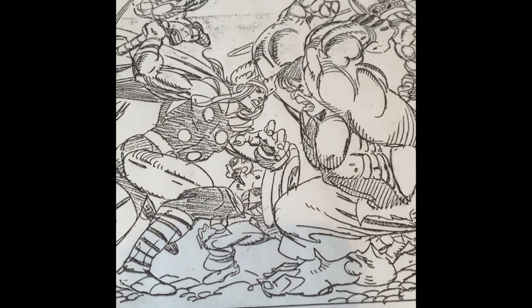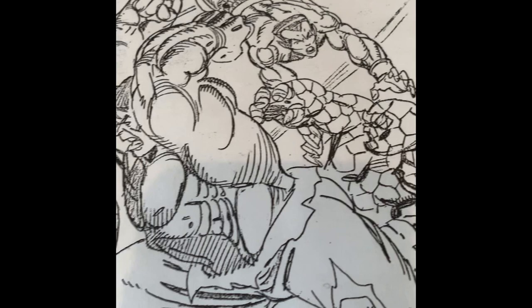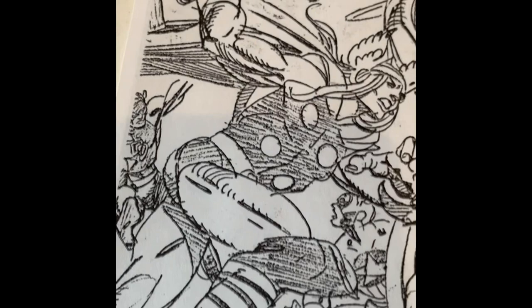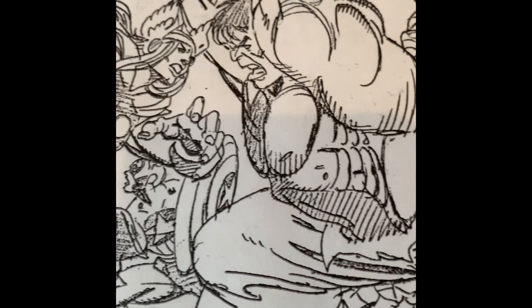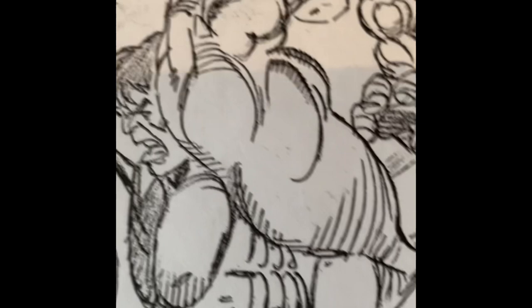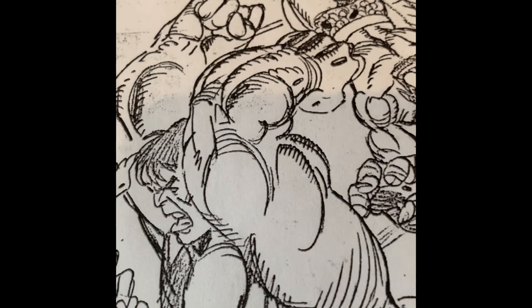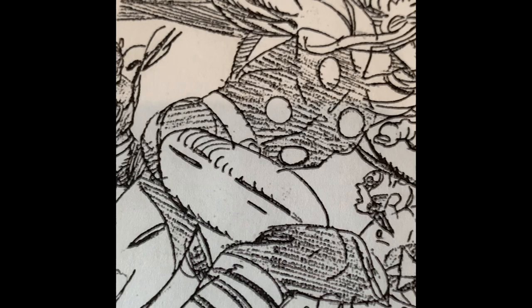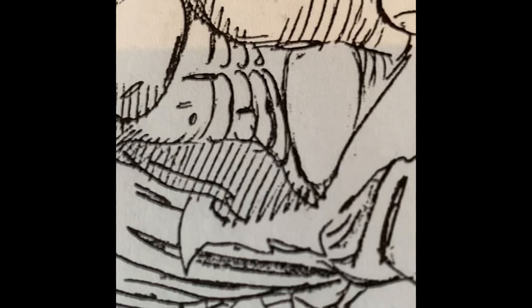I'm going to end this by showing a Gil Kane pencil drawing for a Marvel Treasury book. Kane made a sketch first and then did this tight pencil drawing. This guy's a top anatomist also, though not quite as realistic as John Bussema — he's coming from a Burne Hogarth type of situation with a Jack Kirby-ish look. But look at that anatomy — it's hard to draw. That's the latissimus dorsi muscle back there, the deltoid, triceps, forearms, wrist, and then hand. Look at the ribcage here. The inker's going to make a lot of decisions on this because Kane indicated the anatomy structure figures without necessarily working out all the shading.